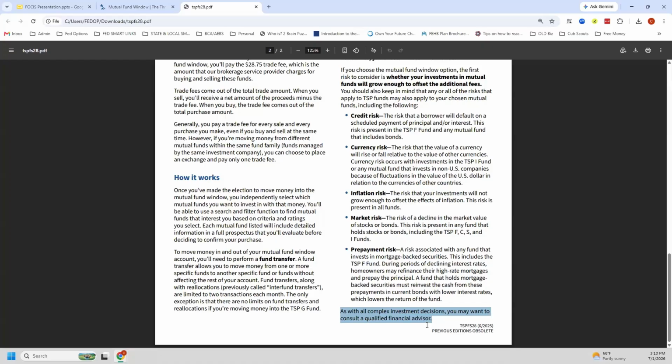Oh, here it is. It's at the bottom of the page now. All of you who are investment representatives, you may want to consider being able to help employees with their TSP mutual fund window options, and with a program that can help you with that. Of course, if you don't have somebody that you're connected with to help you with that, then we are more than willing to connect you with a group that has availability that can work within the TSP and talk about those mutual fund window options.